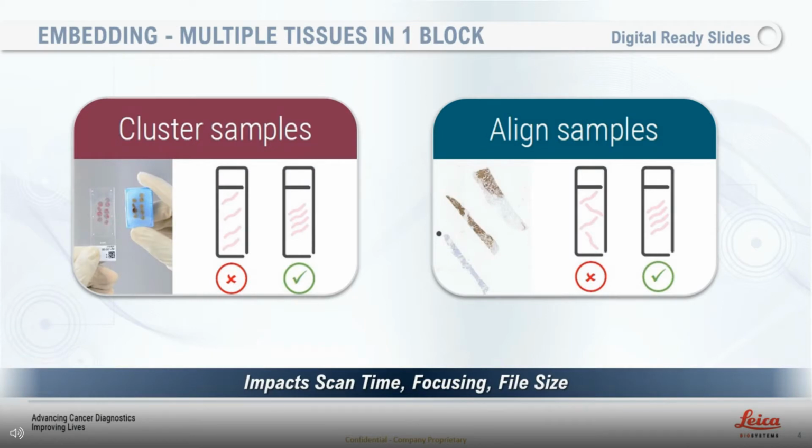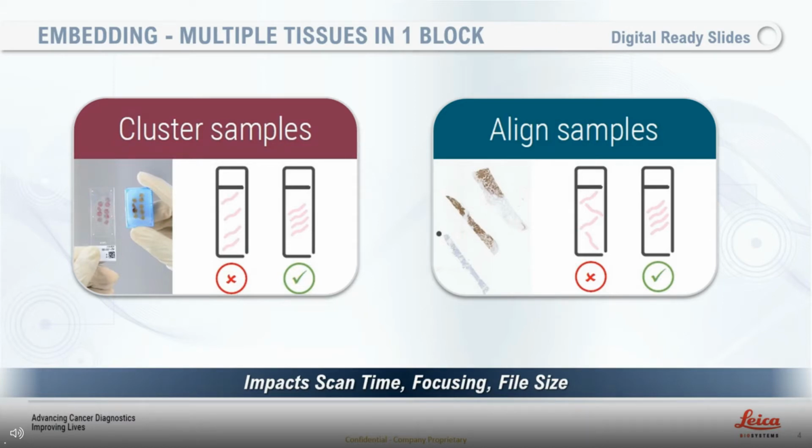As we look at bringing digital pathology into a laboratory, it's not as simple as just putting a scanner in after the cover slipping stage and taking off from there. We really need to look holistically at the complete workflow, that end-to-end workflow within the lab, and all the different steps in that tissue preparation stage that will actually impact your final slide. And how do we optimize each of these steps to create these digital ready slides?